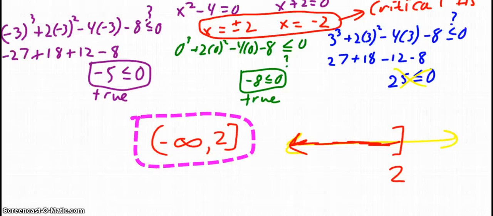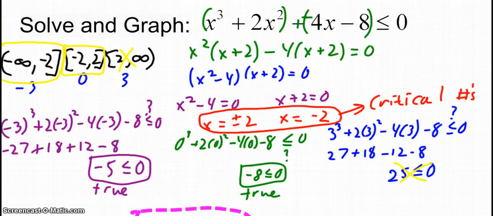Okay, so here we should end up with a solution interval of -infinity to 2 with a bracket on the 2 because we're including it. So our solution graph should have a bracket at 2 and then shade to the left. How do we come up with that? So this one's a little bit tricky. The process isn't, but the result is.